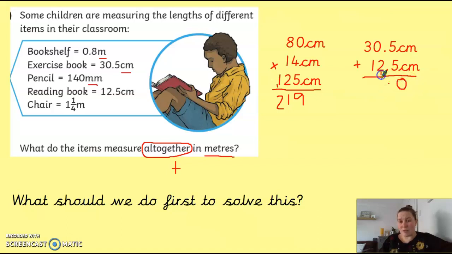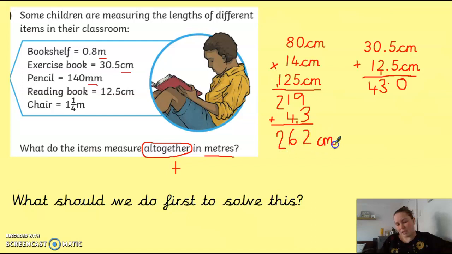0 and 1, you might be able to do this in your head. 2 and 1 is 3. 3 and 1 is 4. Now where I've got the 2 here, I'm going to bring them and add them together. So I've got rid of my decimals and I've made it a little bit easier for myself, okay? Then I will get what these are all together. However, I am still working in centimetres. So I've added that up and I've got 262 centimetres.